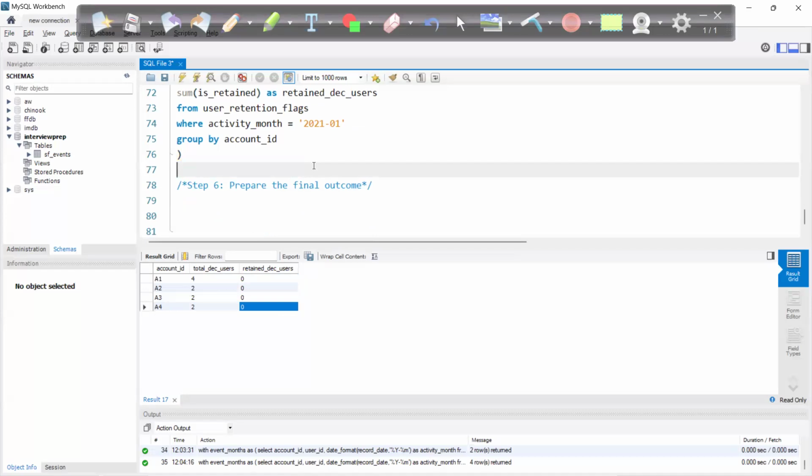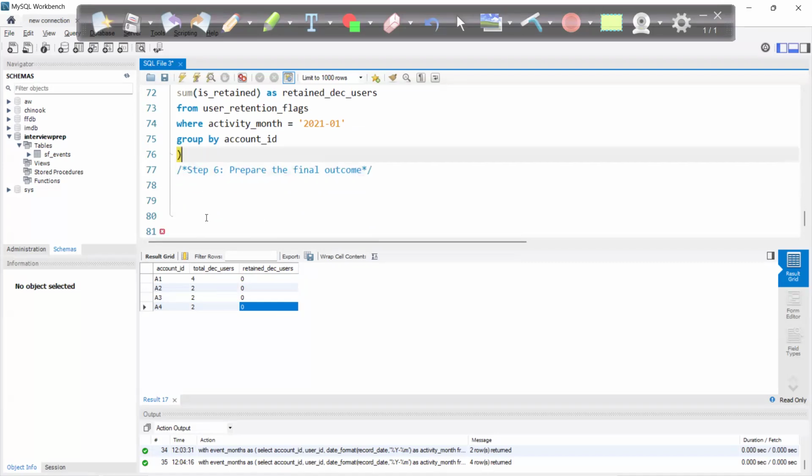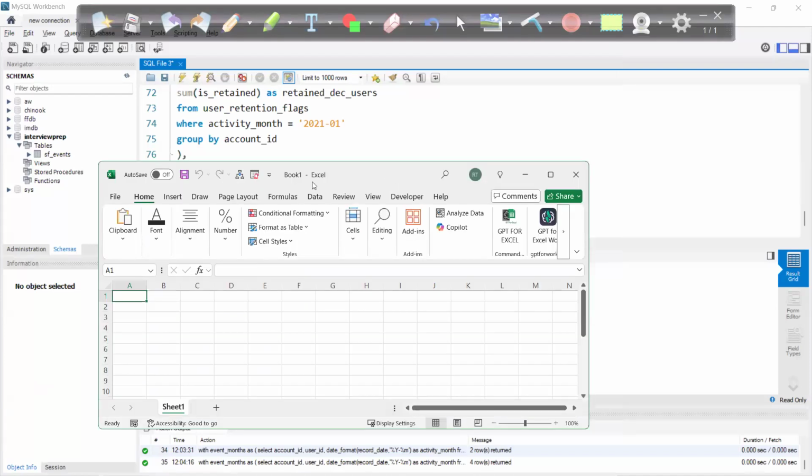As of now, both are coming separately. We have to combine that, right? We have to combine the Jan and December stats. So that is the final query which we have to write. Now here I will apply the union, and this query will be a bit of a bigger query which we have to run, so that will prepare the entire data. So what I'll do, I'll first copy this data set and I'll put it in the Excel, so that we'll understand what we will do now.